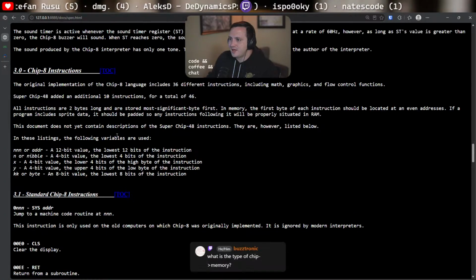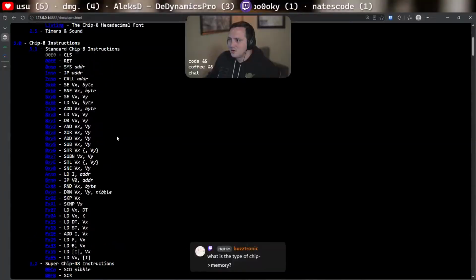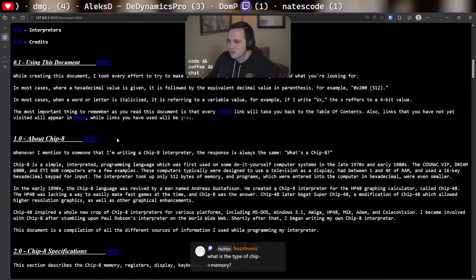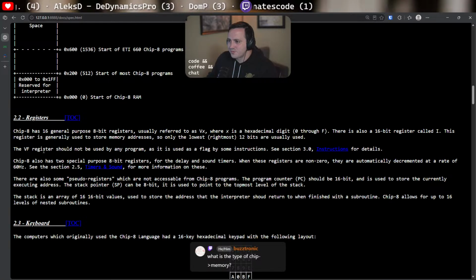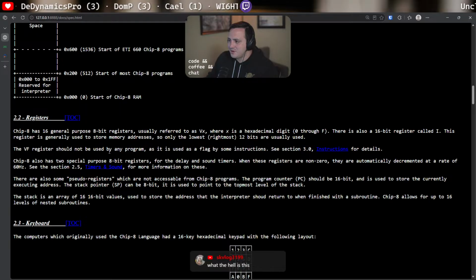So in the specification, we're supposed to store the current. Okay, so CHIP-8 has 16 general purpose 8-bit registers, usually referred to as VX. And then we have VF, a register that should not be used by any program.